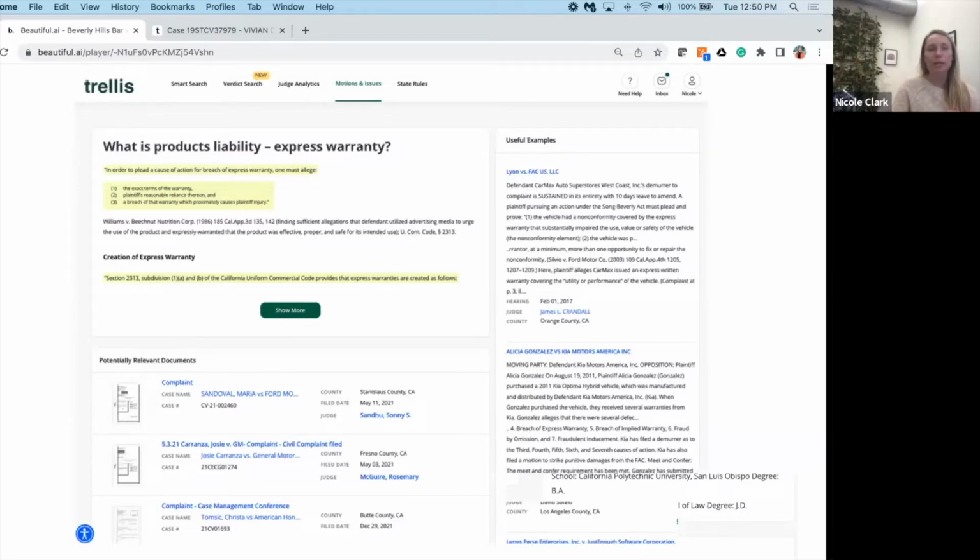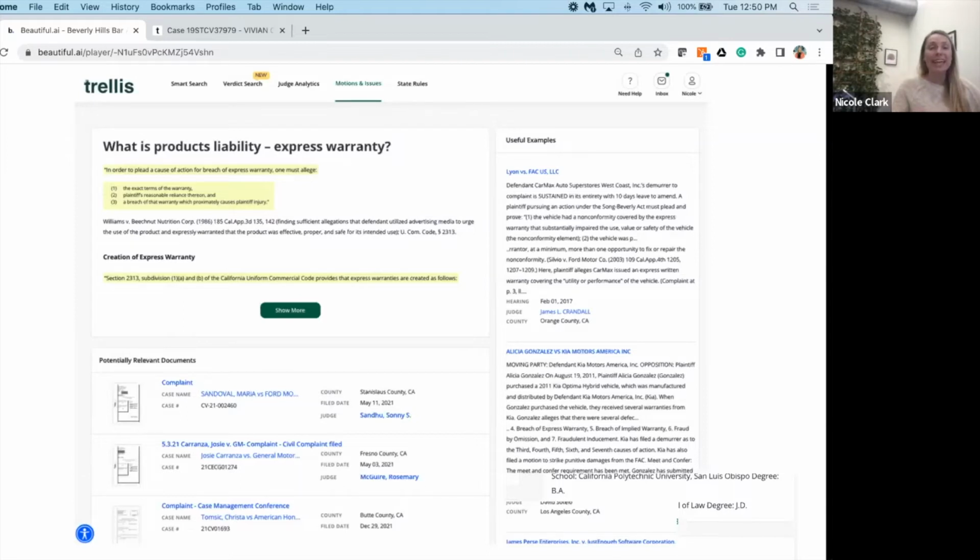Now, what is different from searching on our motions and issues library as opposed to, say, a Rutter Guide or another treatise? Well, the difference is we're going to give you the basics of everything you need to know, are there discovery requirements, etc. But we immediately map you to cases dealing with whatever the legal issue is or whatever the motion type is, so that you can see for yourself how these matters are making their way through the trial courts. So I like to think of a Rutter Guide as your academic legal research, sort of what should the Court of Appeals case law be?